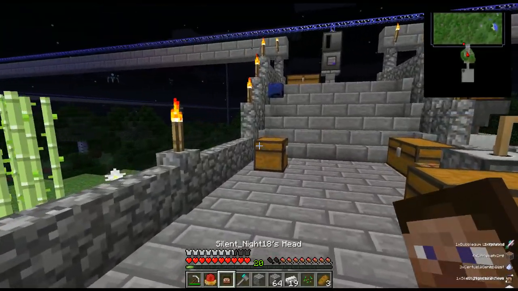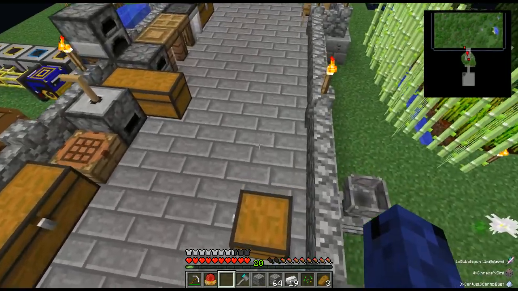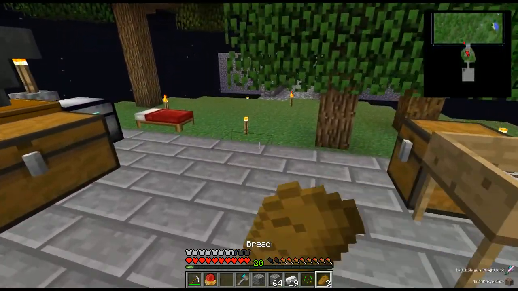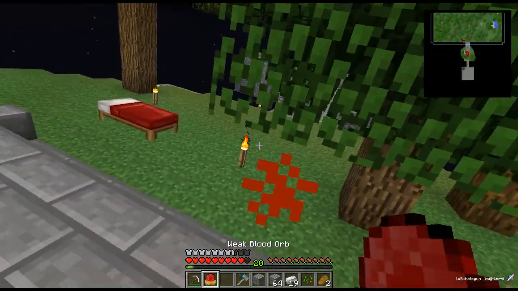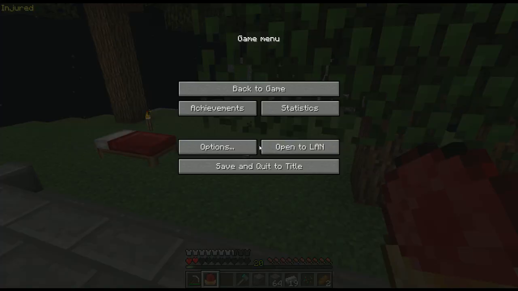Let's go ahead and put our head on the wall here. Dead faces. Let's go ahead and eat some bread. Put some blood into the system. That is our 20-minute episode, guys. I am going to kill it here.